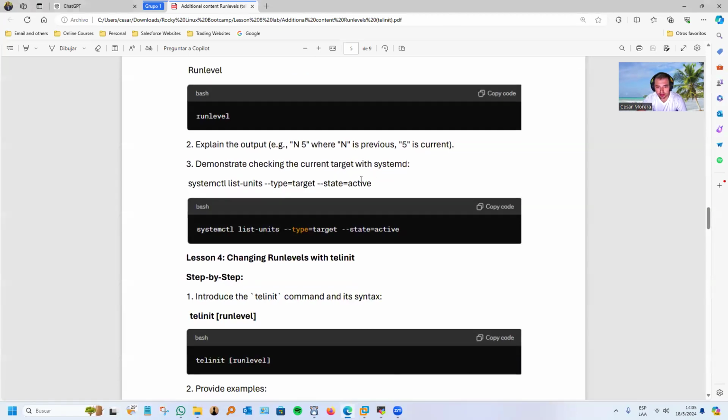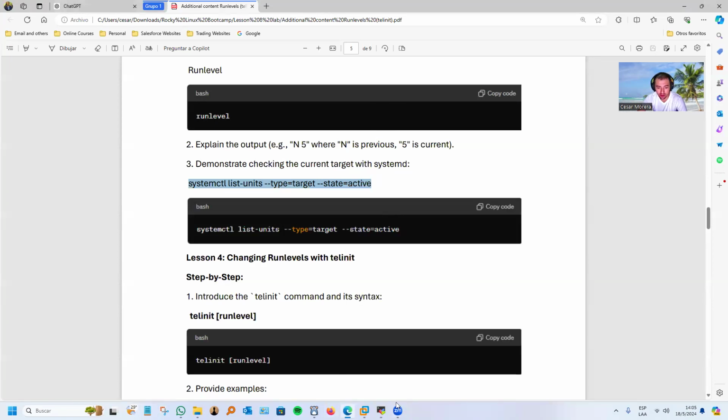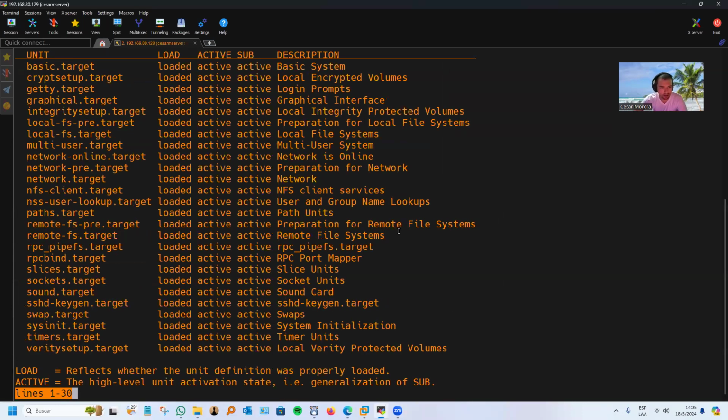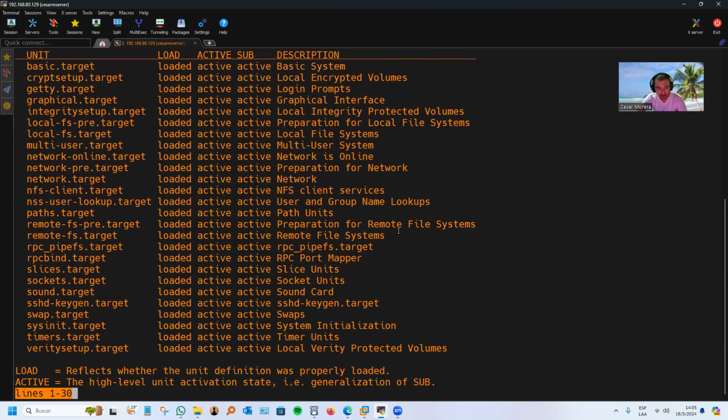Okay, so let's go ahead and run the following command to know the current target with systemd. Let's copy and paste this one in the terminal. And it looks like it is a longer command than expected: systemctl list-units --type target --state active.